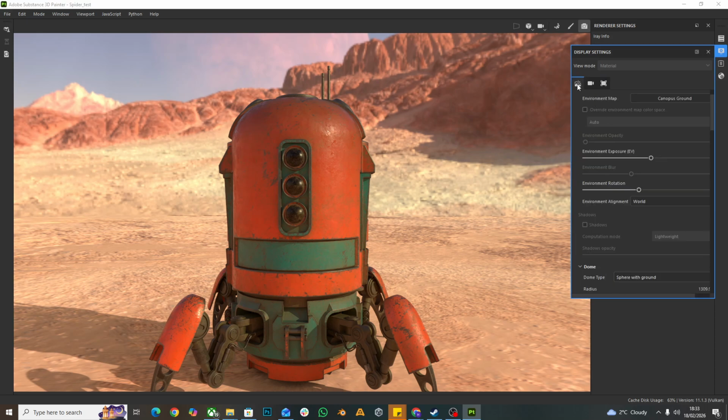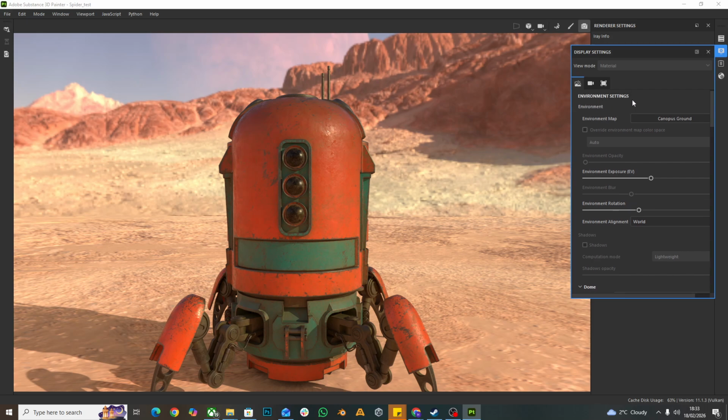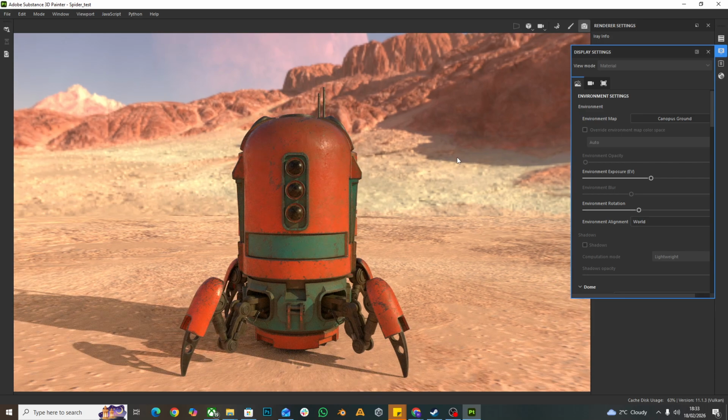So last thing, just to go back to the environment settings as well. So right now the lighting looks fine. You know, the model looks really nice, but it doesn't look very professional having this background visible. If you ever look at images on ArtStation, for instance, of these sort of beauty renders of a 3D model, it's usually just a bland color background because again, the focus should be on the model.